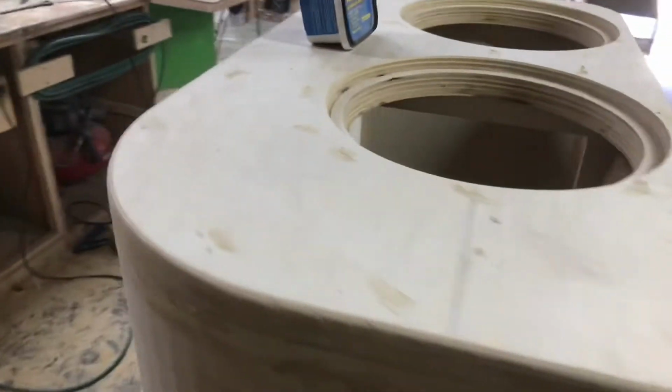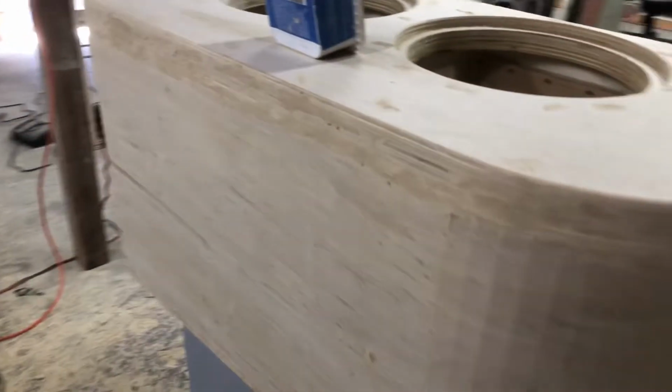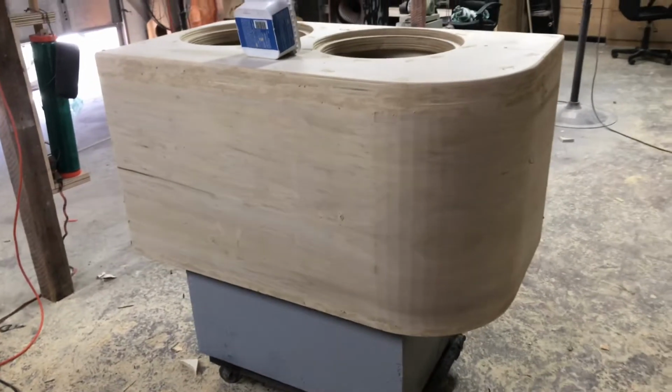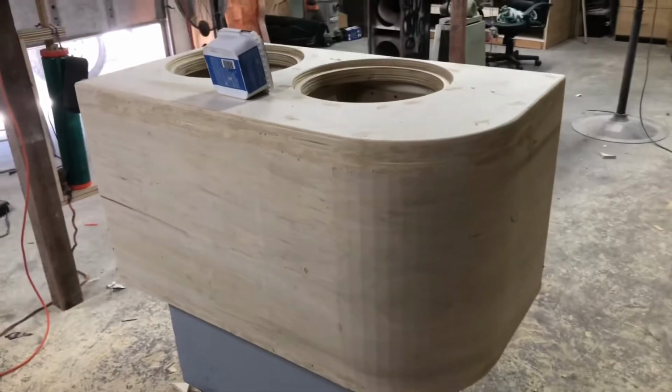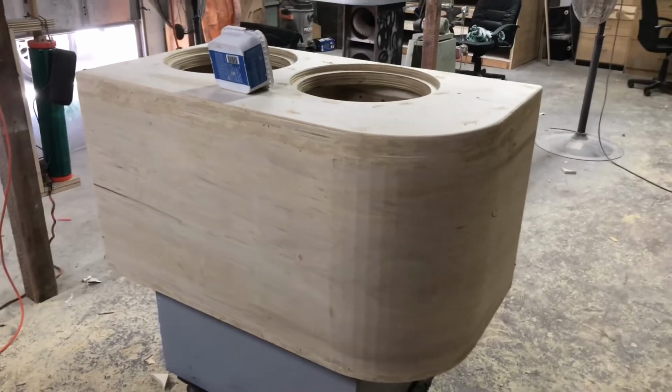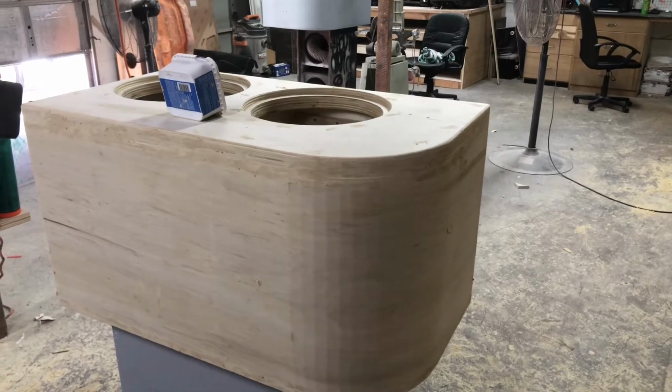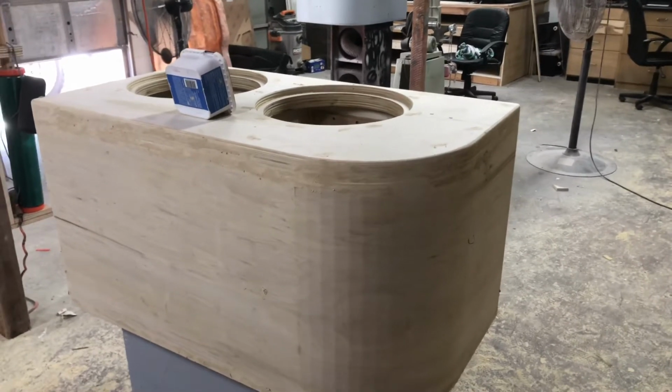I like to go around an enclosure at least 5 or 6 times when I'm doing the wood filler, because it's amazing what you will miss even if you think you did a good job. So I'm going to give this an hour to dry up. We'll be back. We're going to sand it with some 100 and then probably 220, then 320, or we'll figure it out when we get to it.